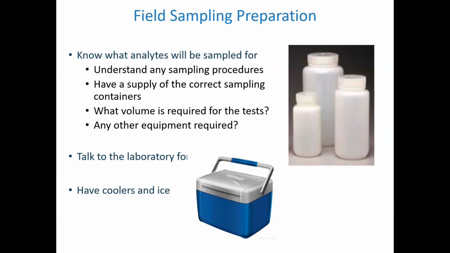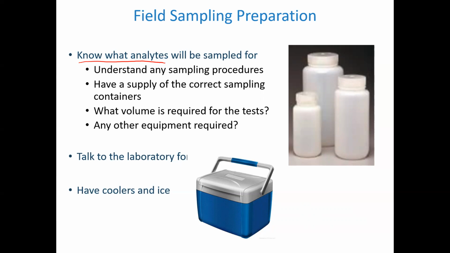So what kind of things are done, okay? One, and maybe the most important thing, is sometimes knowing exactly what is being tested for. And I'll explain why that is important in a few minutes. And understanding the procedures that your employer wants you to do. Two, making sure you have all the right equipment.